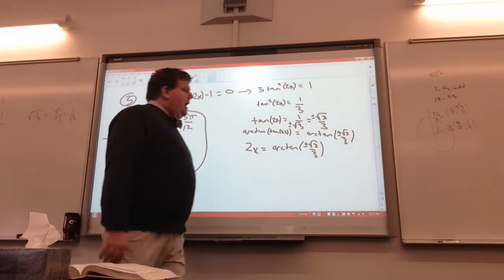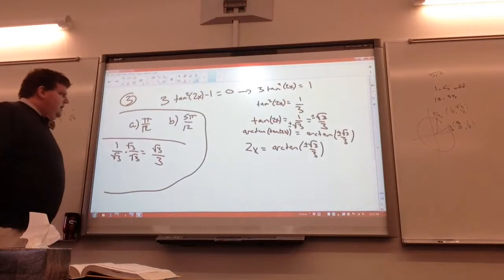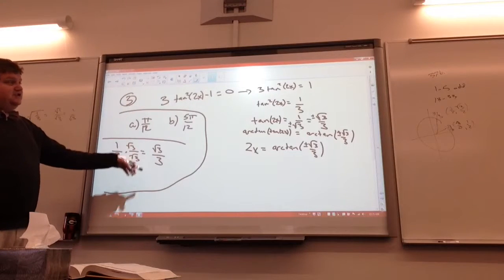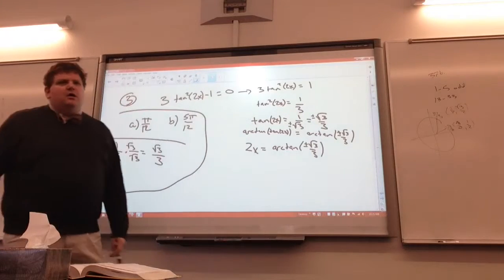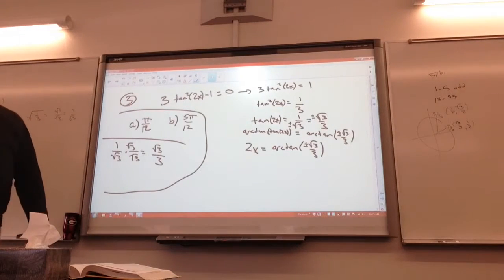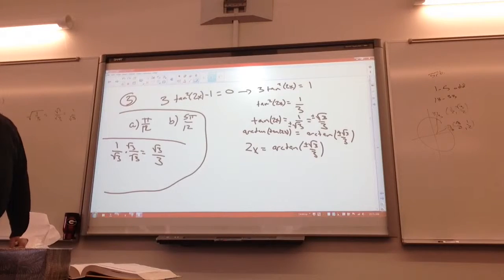So basically, rationalizing it may not have actually helped me. I may want to just stick with 1 over root 3, because that tells me where the root 3 has to be. On the top or on the bottom? The bottom, if we started off with 1 over root 3. So the root 3 has to be on the bottom, which means x has to be root 3. So what do you think root 3 over 3 has to be equal to?